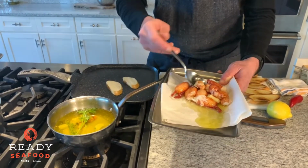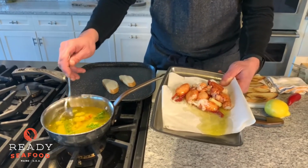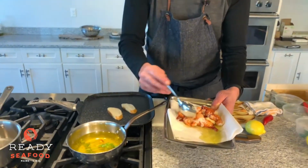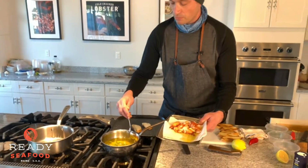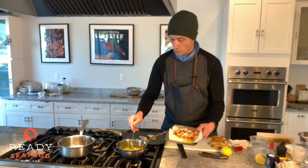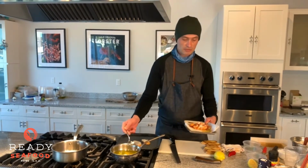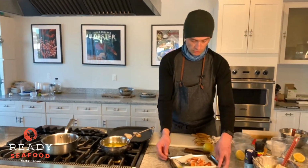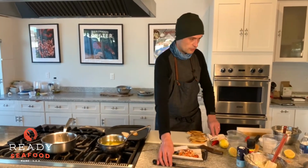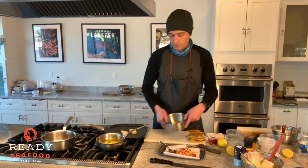What's a really nice side benefit here is we're going to have this great oil that's aromatic with garlic, with oregano, with parsley. You could put really anything in here, some chili flake. I found some coriander a minute ago, I threw that in. It really doesn't matter too much. We've got so much great flavor here with our olive oil and with our lobster that we don't need to overthink this too much. So you're gonna grab a bowl.